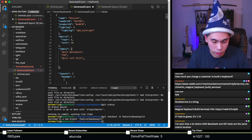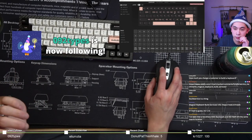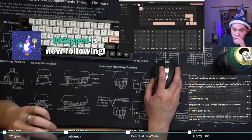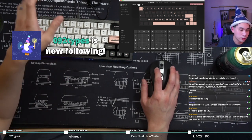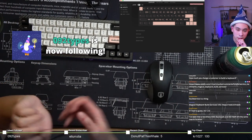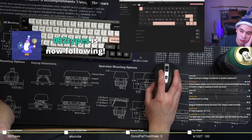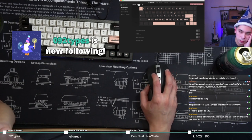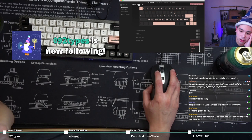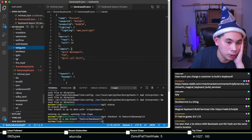Okay. So just to show you guys what I'm talking about here, let's go back to Via. If you go to the layouts menu on the top left here, see? If you do it the way that I've programmed it so far, you'll get these toggle switches. So you got split backspace, you got ISO enter, and you got split left shift. If you put it in as an array, you will get a drop down like so. So this is what we want to do.